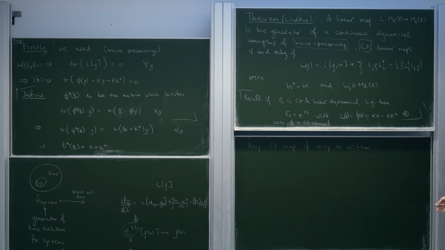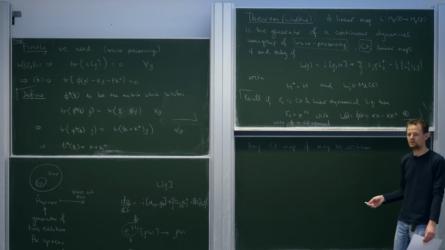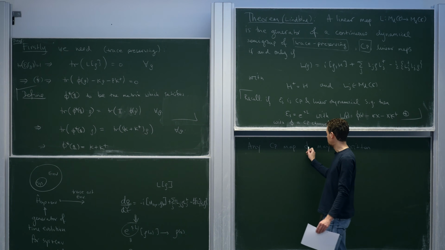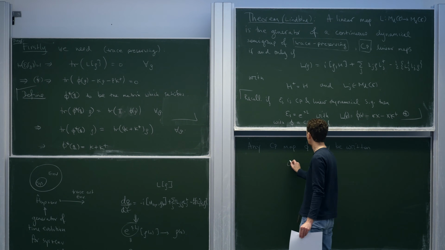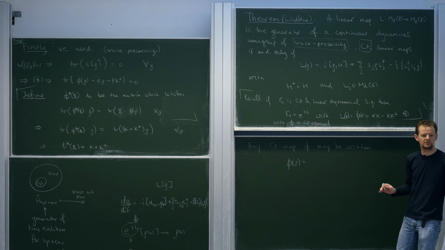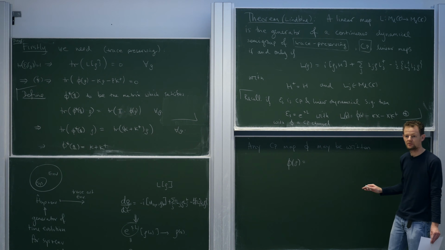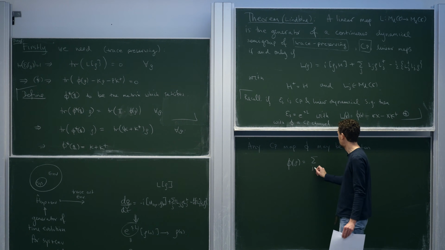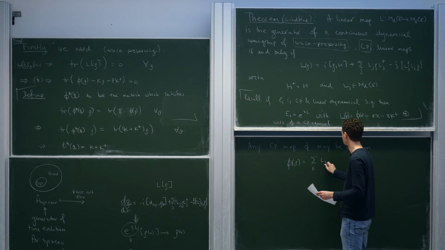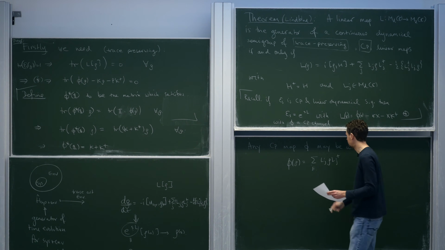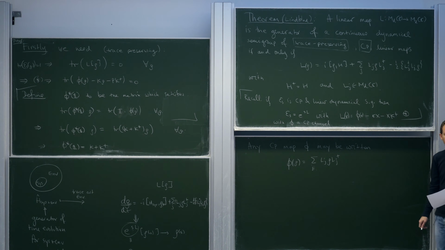Now I'm going to quote a result from your quantum information course that you are presumably taking right now or have taken, or if you haven't, then you can look this up. Any completely positive map phi, we didn't actually cover this in this course, I don't think we did. It's a structure result about completely positive maps called the Kraus representation. And it says that any CP map can be written in this form for some L_j's.